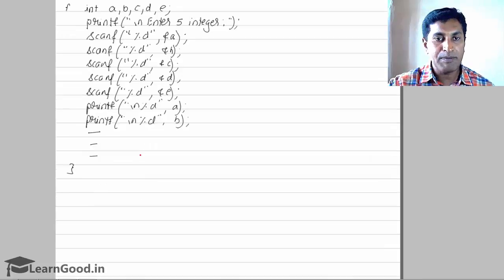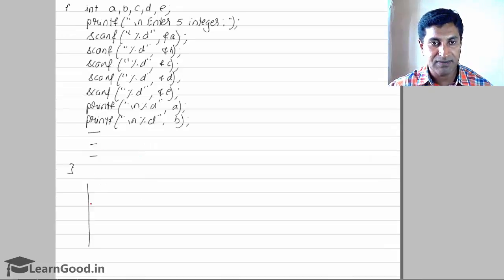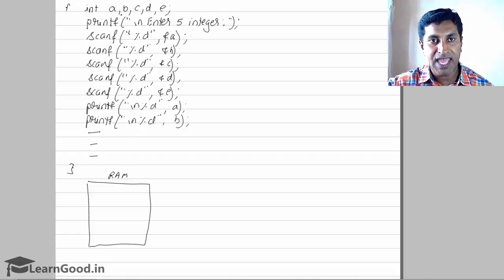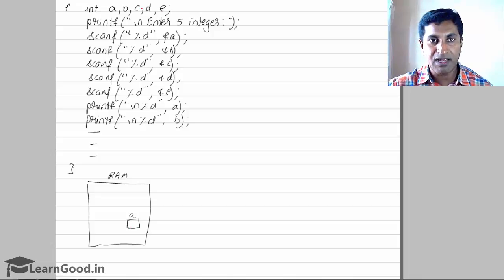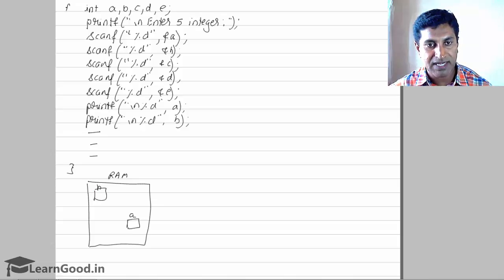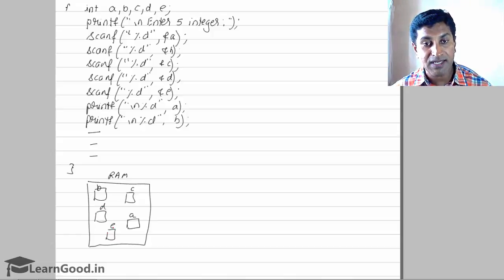And how does memory allocation take place in this case? In random access memory, you have declared the A variable first. Wherever it finds a free space, it will allocate the A variable. Let's take 2 bytes allocated for A. Then you are declaring the B variable. For B, again, wherever it finds some other 2 bytes, there it will allocate. So it's going to be a total of 10 bytes allocated, but not in a continuous location. Wherever it finds a free space, it is allocated. That means all these variables have been scattered in random access memory.